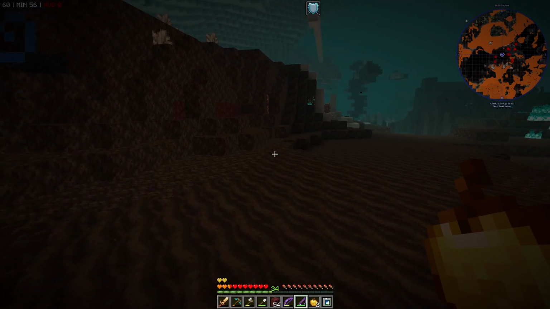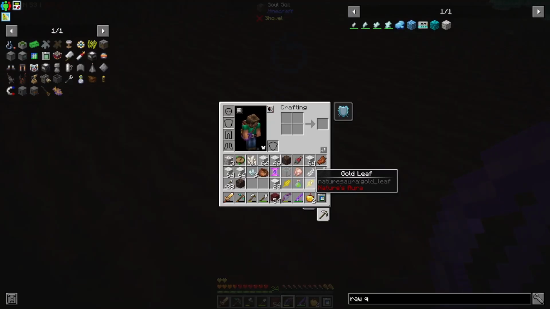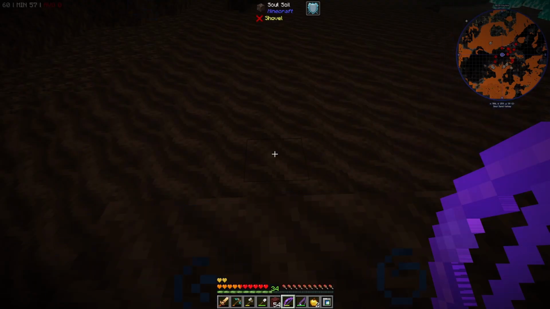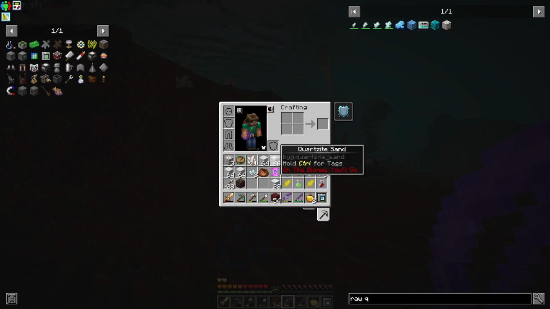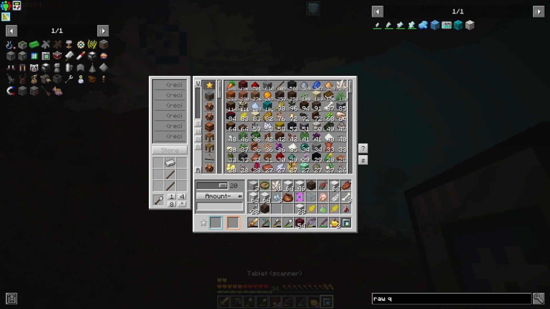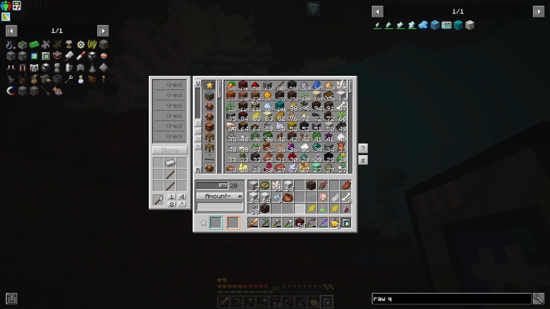All right, so I used our nature's compass to find a soul sand valley, and there are these things called embodies or something like that, and they hit like a truck, like super hard. Oh my gosh, I nearly died. Had to grab out a golden apple just to keep myself alive. It was brutal. So if you come here, just make sure you got food ready and stuff.